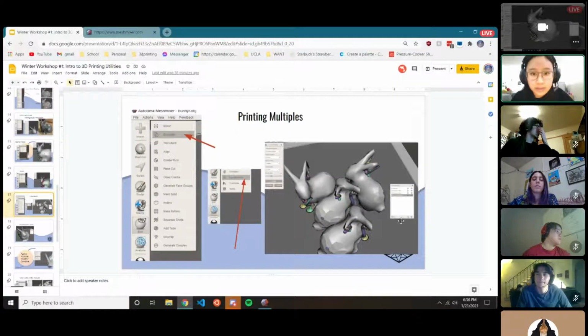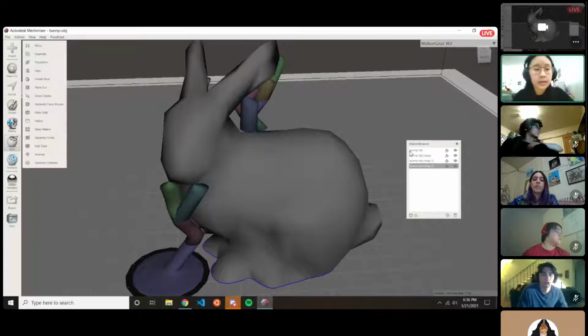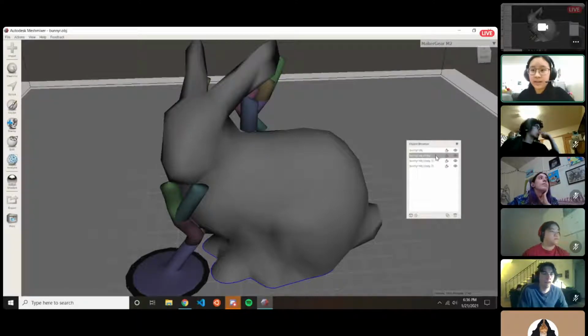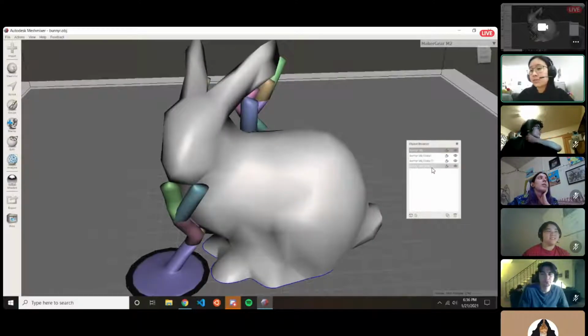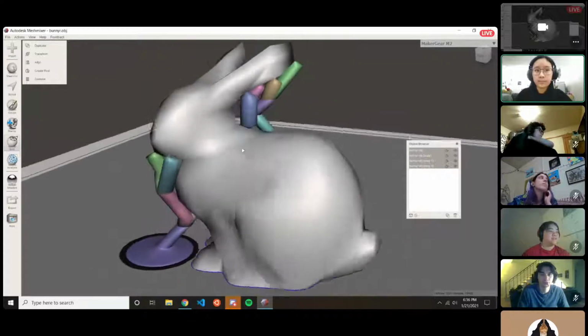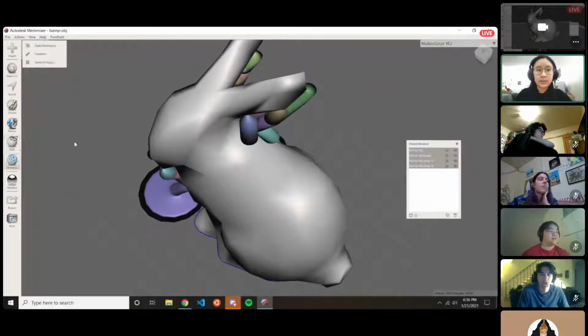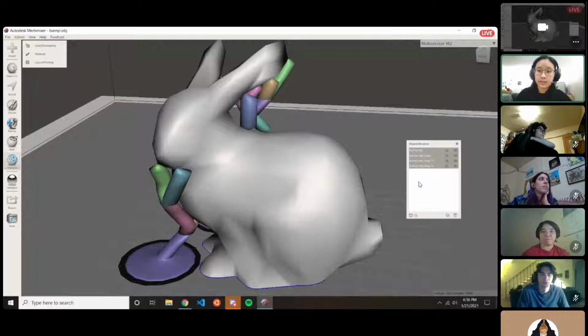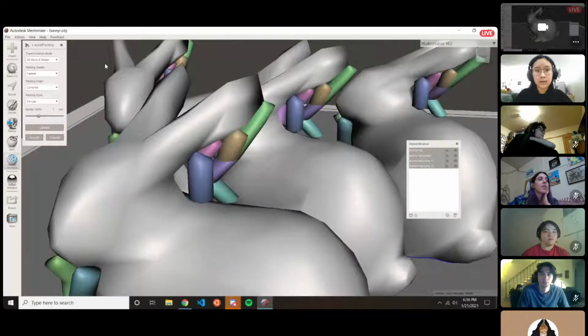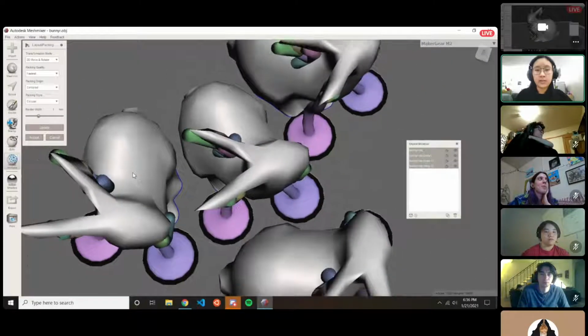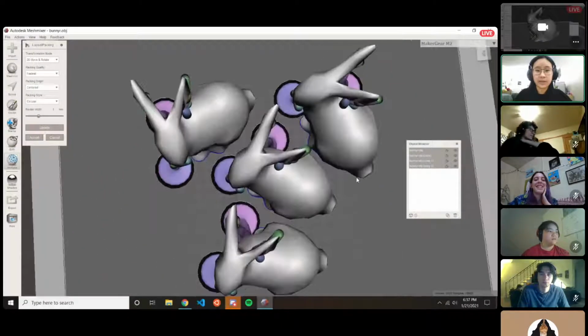I forget what was this inside. Analysis, Layout. Okay, yeah. So then we have 4 different bunnies all on top of each other. We're obviously not going to print 4 different bunnies on top of each other. But let's say you want to print 4 bunnies onto your print bed. You can select all of them by holding Shift and then clicking all of them. And then you can go to Analysis, and there's only going to be 3 things over here, but you're going to want Layout/Packing. And then it'll try to fit all of your bunnies into the smallest amount of surface area possible.